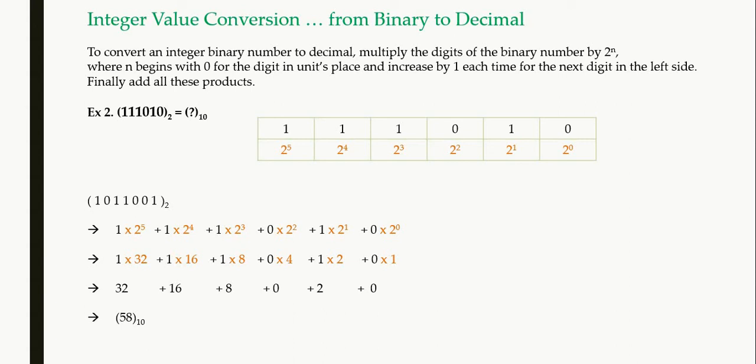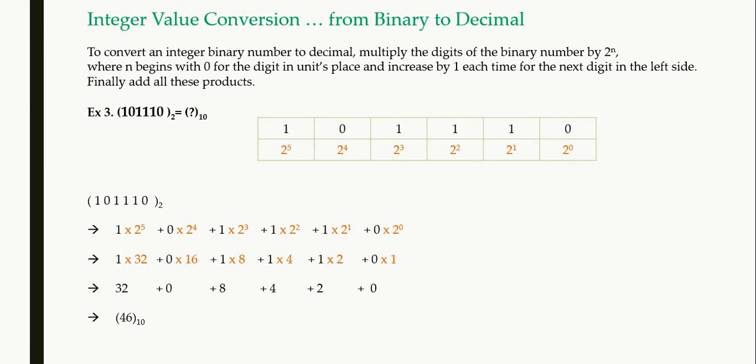Right? So here I get to see 2 to the power 0 multiplied with 0, rightmost. Then 2 to the power 1 with 1. Then 2 to the power 2 with 0, then 2 to the power 3 with 1, then 2 to the power 4 with 1, then 2 to the power 5 with 1. Hence, the calculation part is for you to do. You cannot copy the calculation, that has to be done from your inside. Cross-check the answer. Okay.